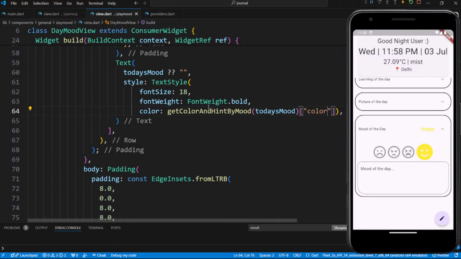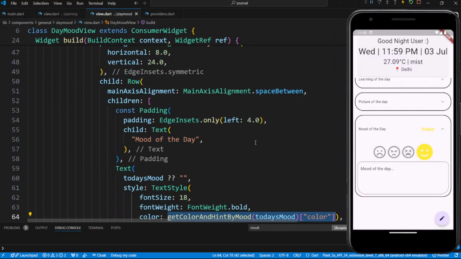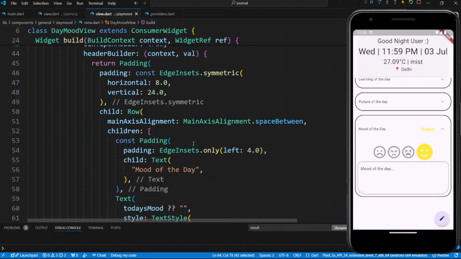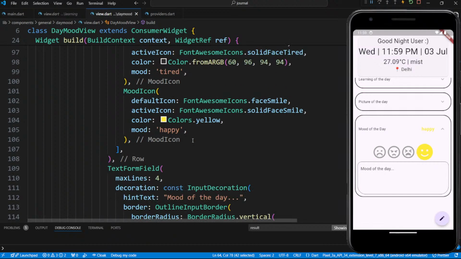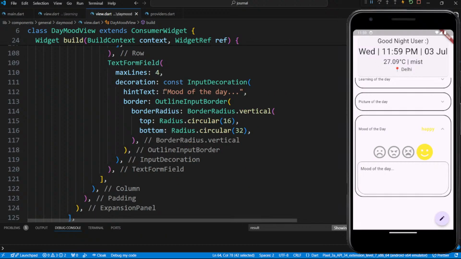Okay, and in the text what we can put, in text we can put this one and put the hint here.